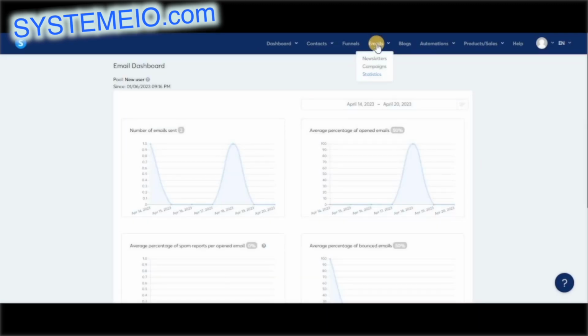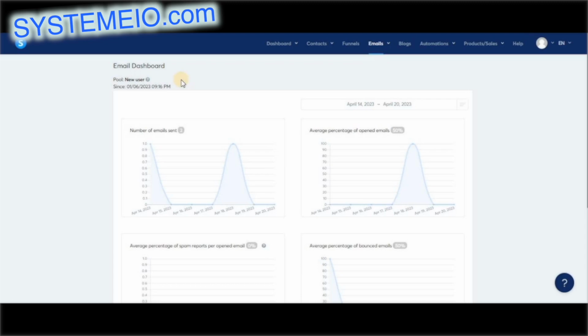Now let's take a look at email statistics. In this tab, users can get a clear idea about their overall email performance. The first thing that you'll see here is the pool that your account was placed in, and this is actually a really important aspect to be aware of. Think of pools as categories that you are placed in based on your email statistics and time on the platform. So if you're new to the platform or have sent less than 500 emails, you'll be placed in the new user pool. This means the system will monitor closely the emails that you sent, and we do this to prevent spammers from using the platform and affect our users' deliverability rates.